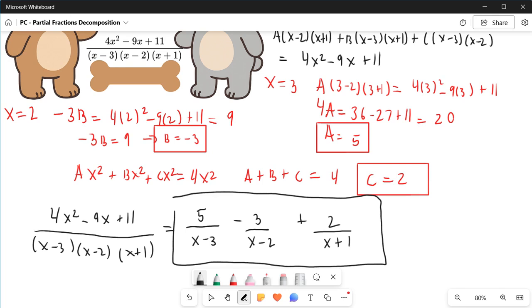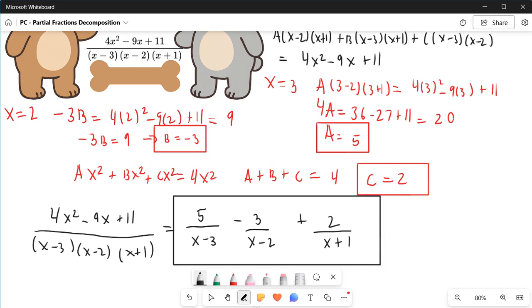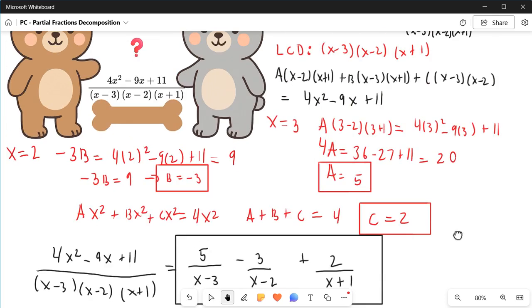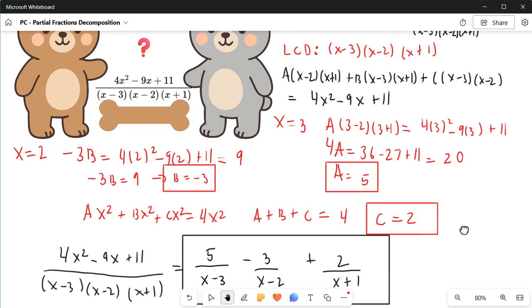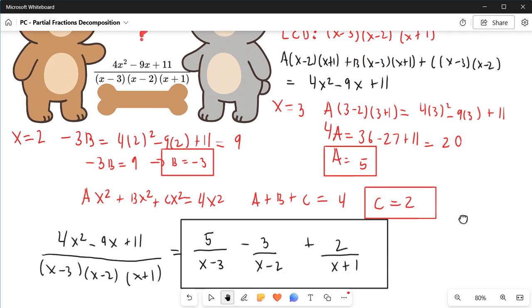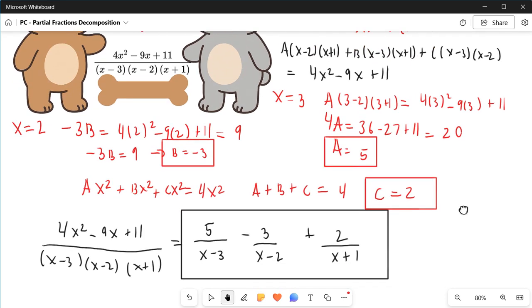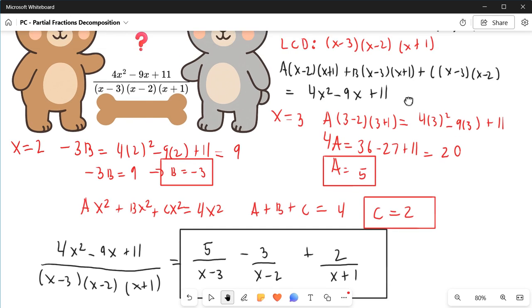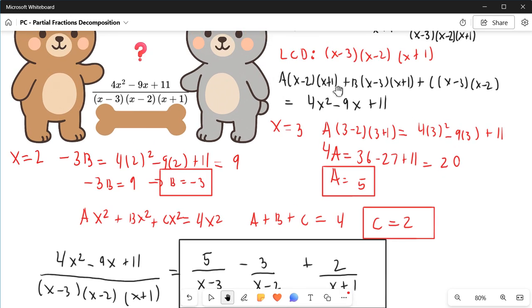Now, one thing that is interesting is, could we have solved the same exact equation using a different method? Okay, so the answer to that is actually yes, you can. And to do that, notice that one of the ways would involve solving what is known as a system of equations. And if you look over here, you're going to have to FOIL this. You're going to have to FOIL this.